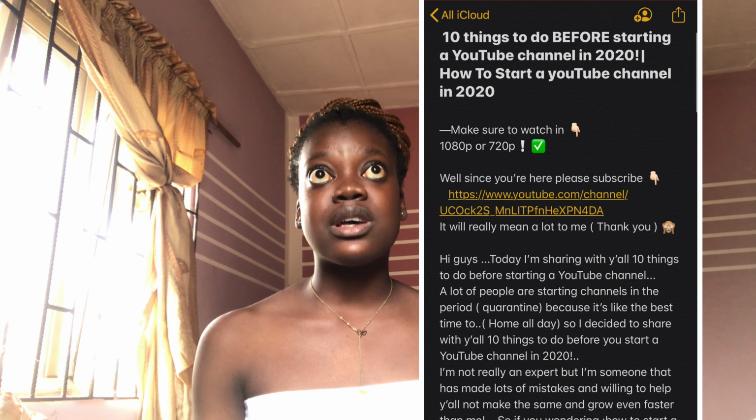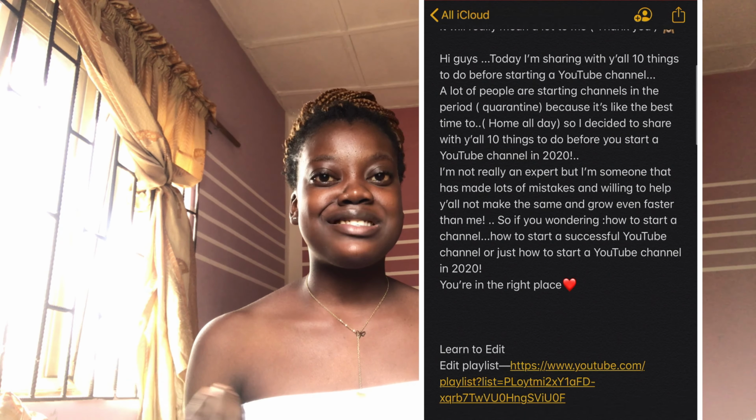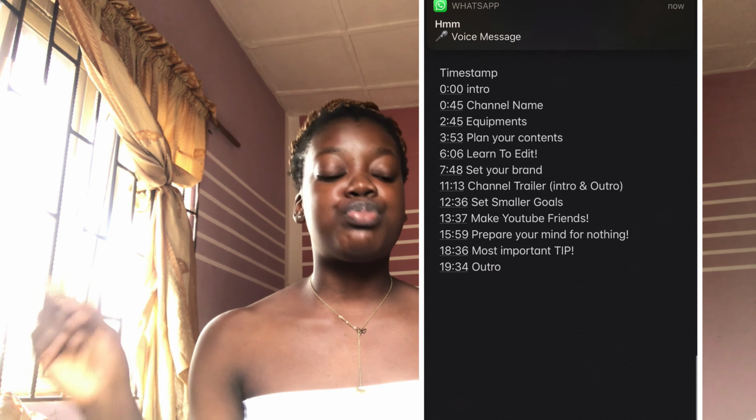Notes also helps me with efficiency and a bit of consistency, because that way I can put down my timestamp there. Whenever I'm less busy, I can just whip out my phone and put my timestamp and everything ready to shoot, so that when I want to upload a video, all I do is copy everything in notes and paste in my description, and boom, I have it down. I don't have to keep thinking of, okay, what to write now. I've already thought about it minutes ago or days ago, and I've already put it down there, just ready for copy and paste. Do you understand?